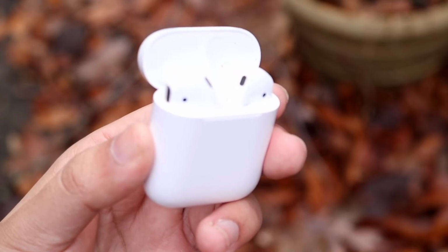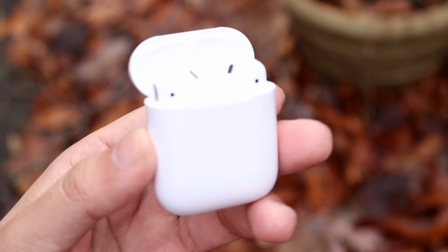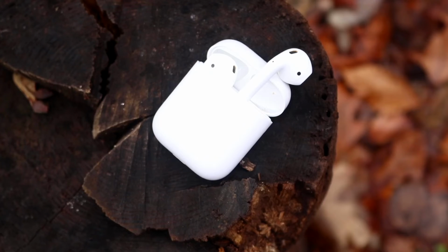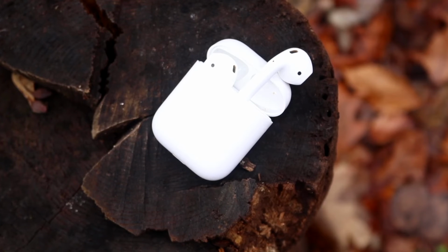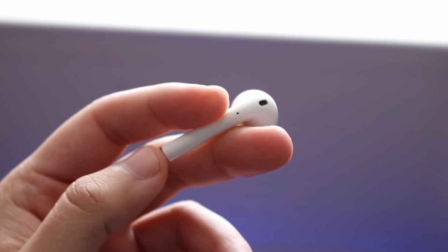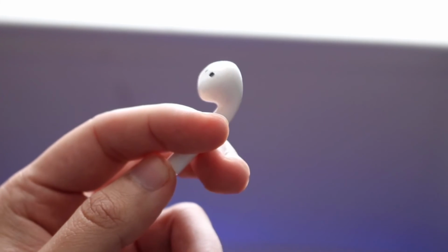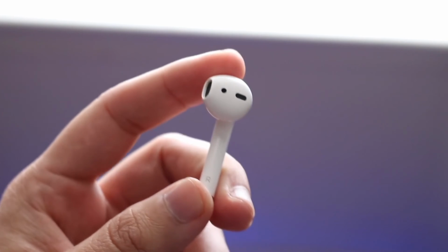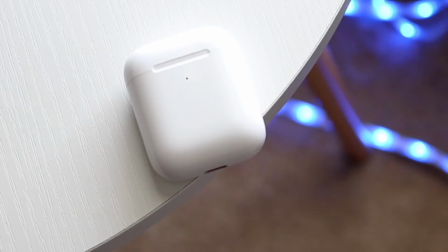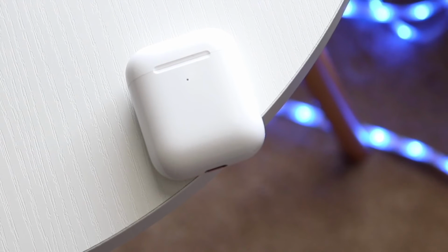But I still think there's a case to be made about the AirPods 1s. I think if you have the AirPods first generation and they're working fine for you, you're not running into too many problems, and you don't really see yourself even complaining about them at all, then I think you could still keep your AirPods 1 and still have a pretty good time with it for sure. I do think though that if the AirPods you're currently owning are starting to break, if there's problems within them, then you might want to consider buying the AirPods second generation, because those are going to be way better upgrades than the AirPods 1, if I'm being honest. So that pretty much covers it.